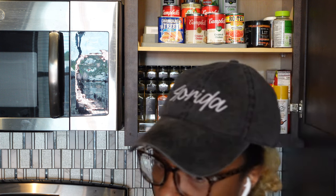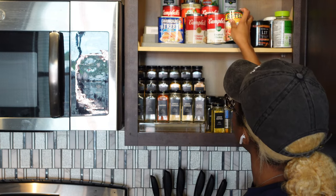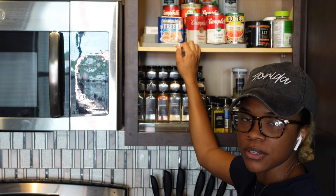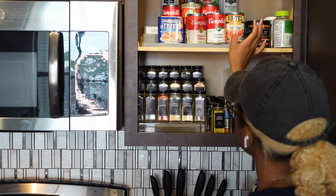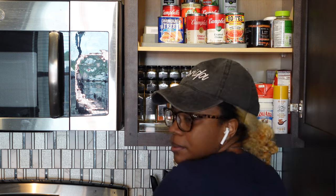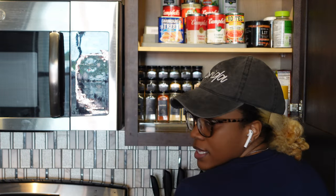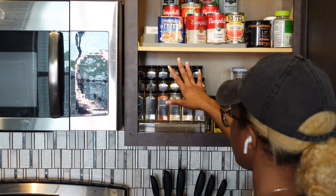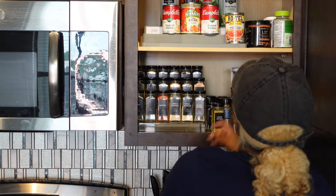The only canned goods I'll really keep is my cream of chicken. I keep Rotel, Manwich, random raviolis back there. And I do have vegetables back there, but I don't eat those vegetables. Those are just for my boyfriend. So I don't really keep a lot of canned goods. My thing is I'm about to just switch the risers they're on real quick, because I cook dang near every day and it's beginning to really get annoying and frustrating because the seasonings are packed back there. The reason to be having this is to be organized. So I'm gonna take the canned goods down first.